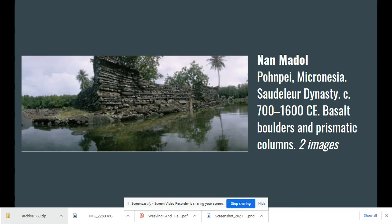Nan Madol had a great hierarchy of power and social stratification. It was a ritualistic center for the Saudeleur dynasty where chiefs lived, but they also found it more conducive to control the populace by making people live on these small islands. The dwellings prove a stratified social class: the chiefs' dwellings contained important artifacts like shells and beads, things used in trade among the people or neighboring islanders.